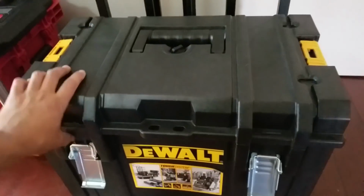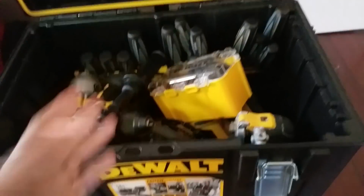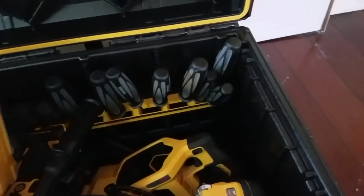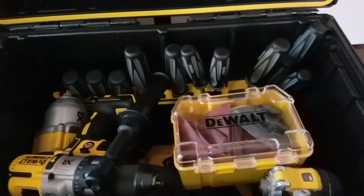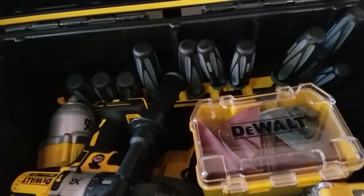Okay, as far as the big boxes at the bottom go, this is the DS400. This also comes with the tray, like the other Dewalt boxes, like the middle one and the other DS450 box over there. However, I took it out so I can have more space. The unique part about the DS400 is you get this little slot here for screwdrivers. I use it to hold some screwdrivers, which is pretty nice. Also, something I forgot to mention is that the DS400, DS300, and DS150 get some pressure regulated valves or something like that up here.